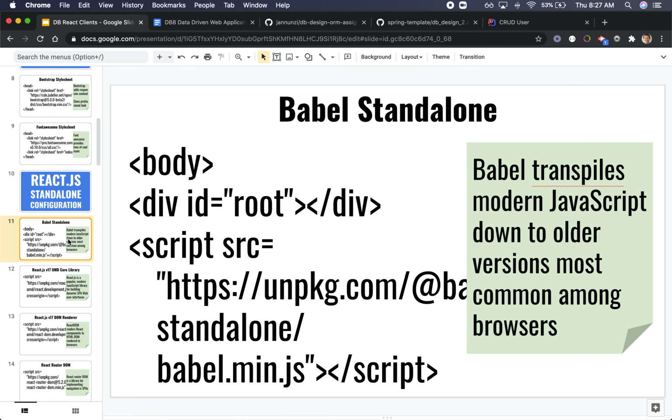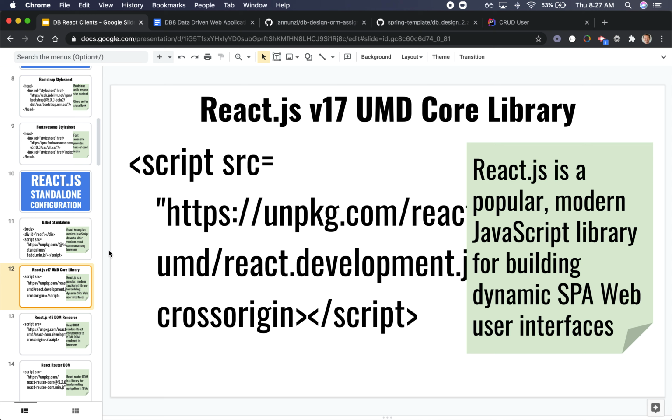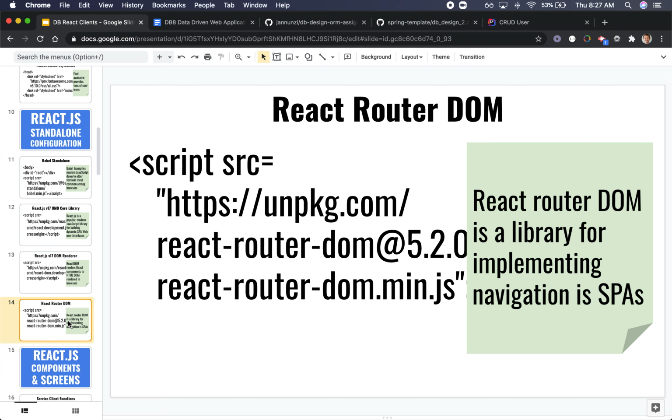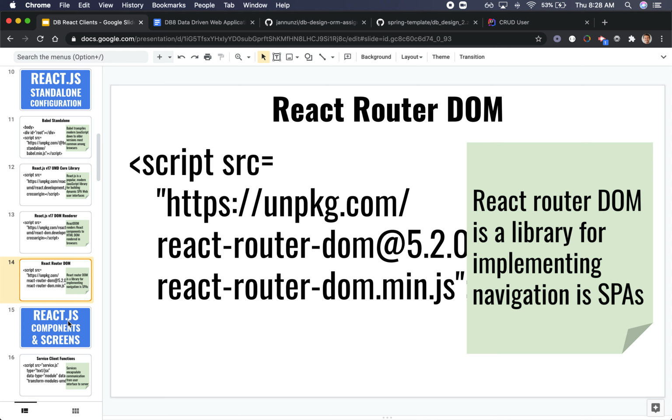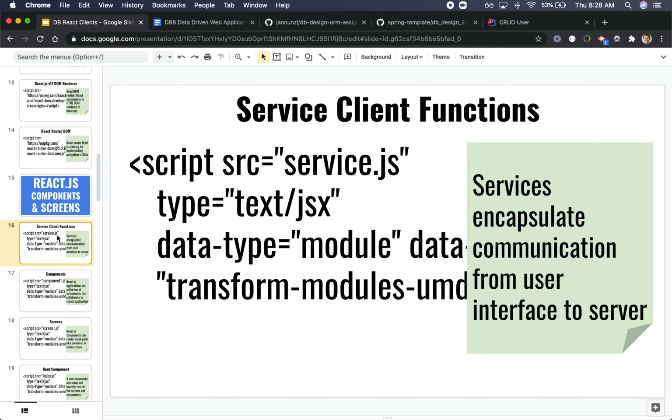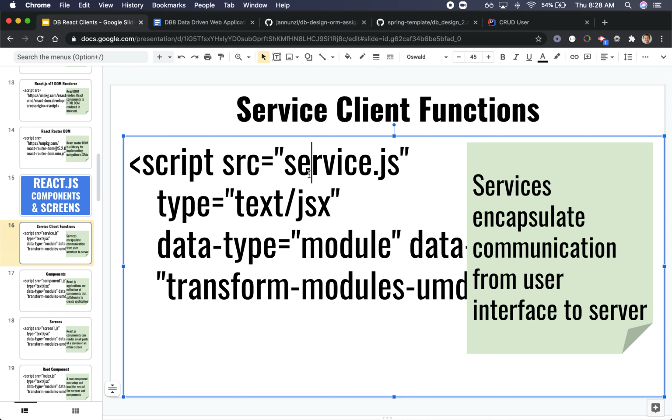It also goes through what we just described, that we are using some JavaScript libraries that we're linking here, like React.js, React DOM, React Router. This is what is going to make all the magic happen, using the React.js library to render dynamic content. Again, you don't need to know the details. We're giving you all this, and I'll show you how to get started from scratch. Then we can define several other libraries, such as the service library, which is what we're going to be writing to allow us to communicate with the server.